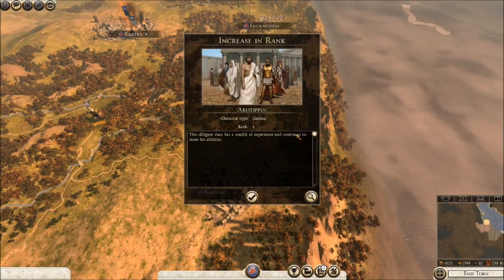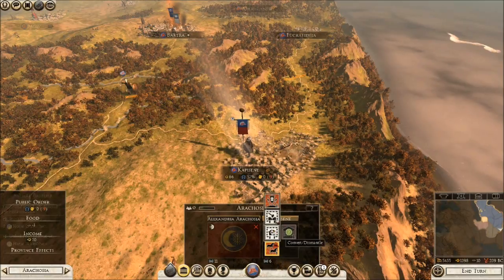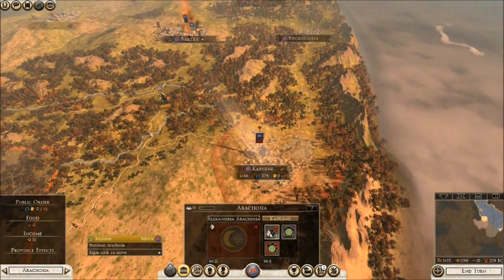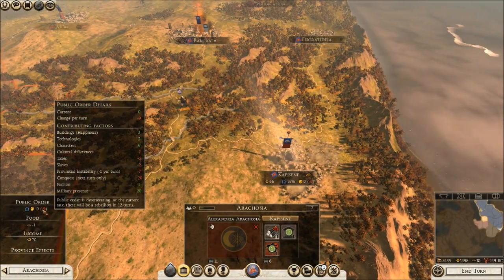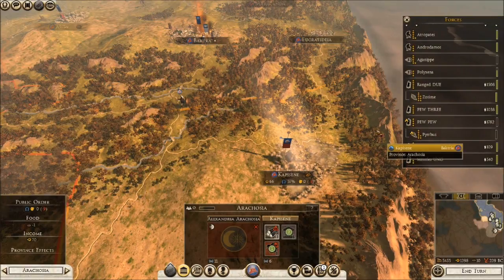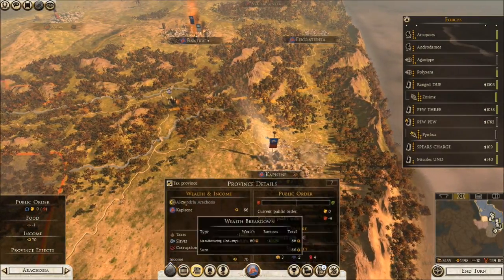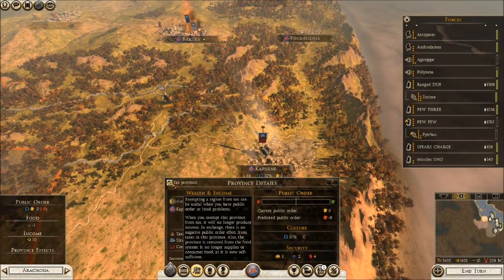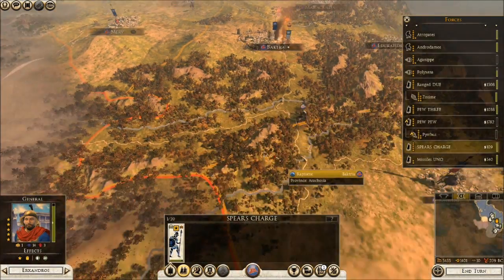Gonna build consecrated ground and burn that down. Public order is not too bad. It's actually going to be positive next time. The money's terrible though. Could even take it off tax because it's so bad.